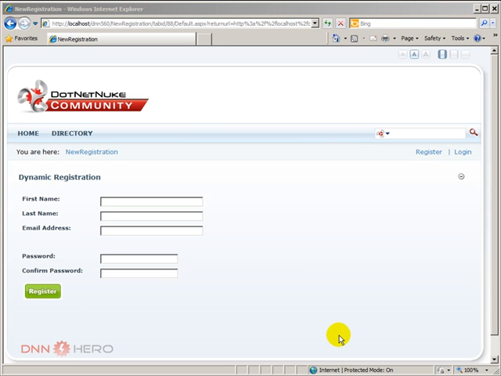So as I said before, there are lots of options to play around with to customize the look and feel of the registration form. And those were just some highlights that I wanted to give, but I will still be coming up with more videos about the dynamic registration module from Data Springs because there's a lot more to explore there.